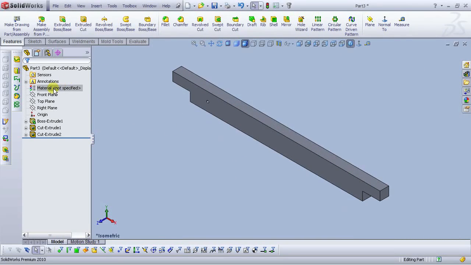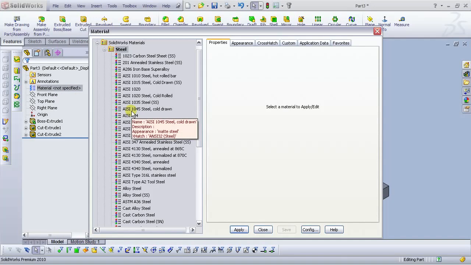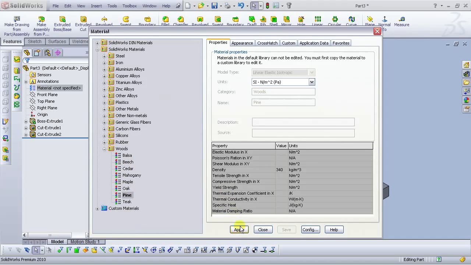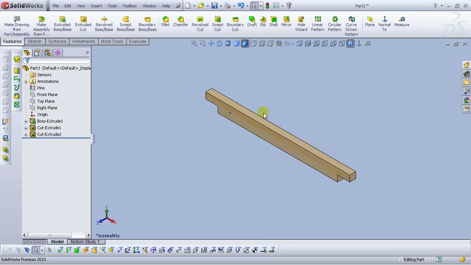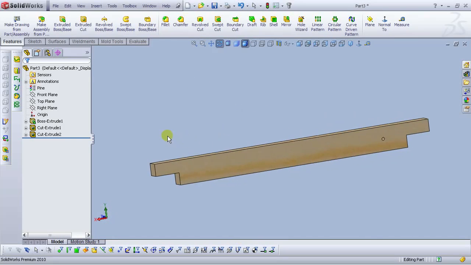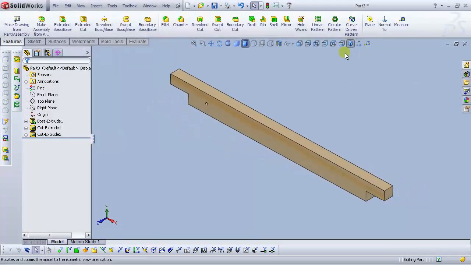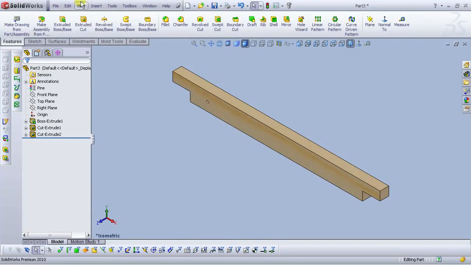Let's change the material. Edit material, and go to Woods and choose Pine. Apply, close. OK. Go to isometric view. Let's save this part.